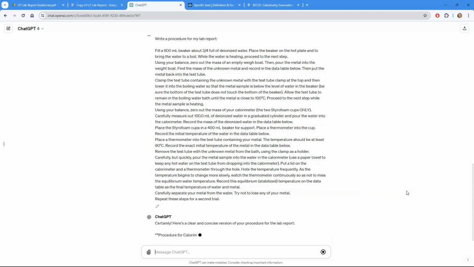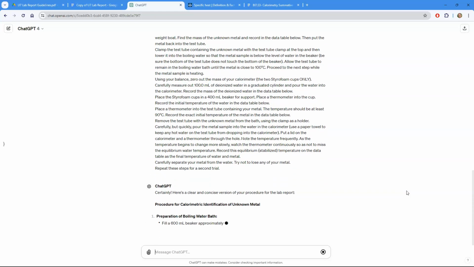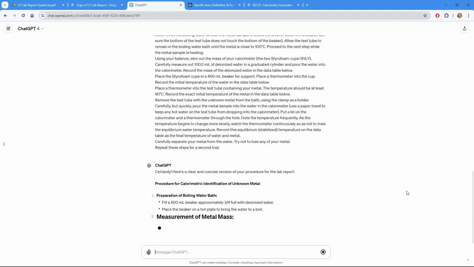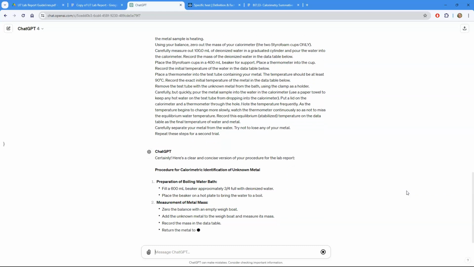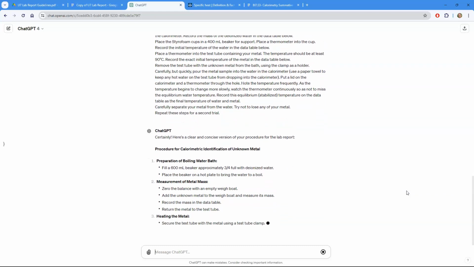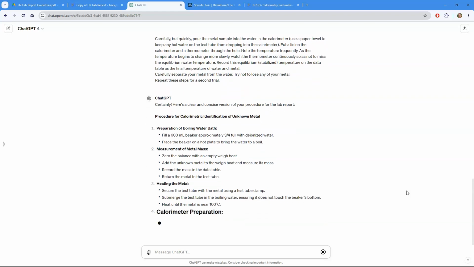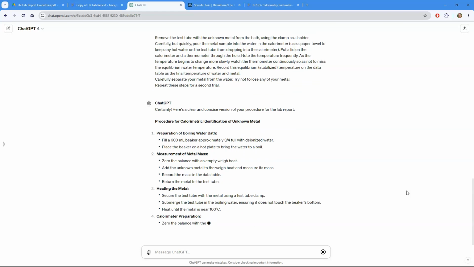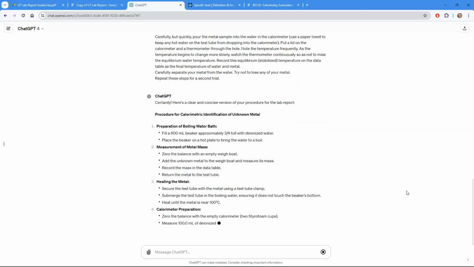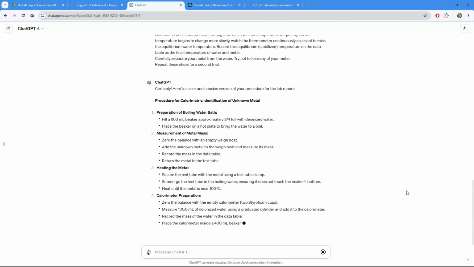So if I provide all the steps, oh, look at that. It started with numbers and it's bullet pointing. That's not what it's supposed to be. So if you just paste in the steps, notice right away it's not correct. So the more information that you can provide AI, the better it's going to do.